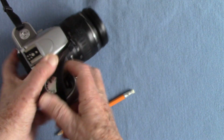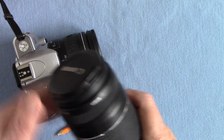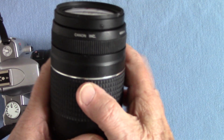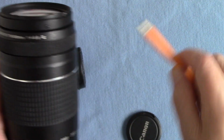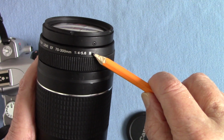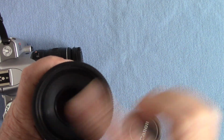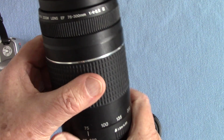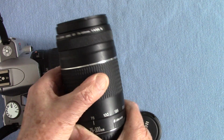Now with this other lens I've got, it's a Canon EF 75 to 300mm f4 to 5.6 Mark III. And what happened to Mark 1 and Mark II I don't know, but that's a Mark III. It's got a 58mm filter thread. It's a nice zoom action, all smooth. Look at the way it zooms out. Look, loads of zoom.